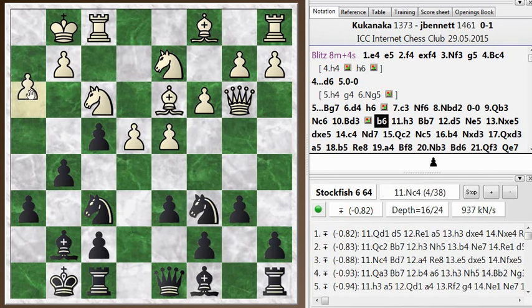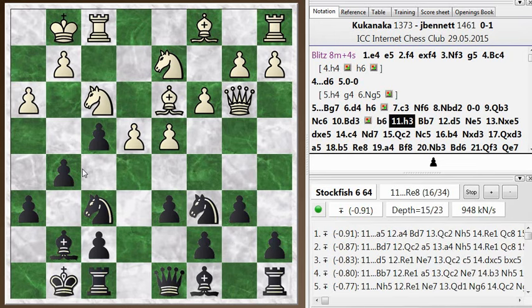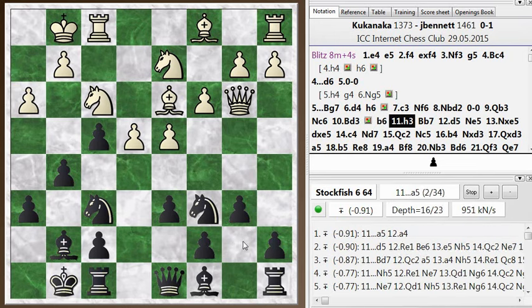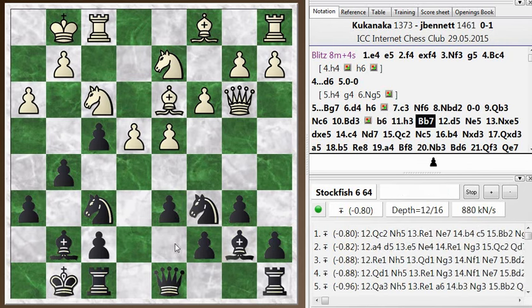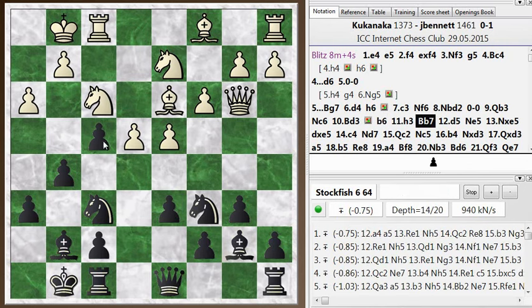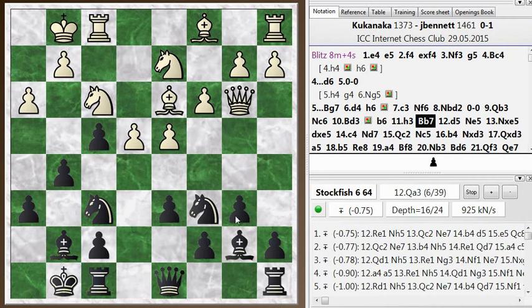But then he goes h3, and now my bishop doesn't have a good square here. That square is no longer available, I mean. So I end up going to b7. Might be a little better placed on d7 because it still looks out at these kingside pawns. I might have some ideas of pushing them, but this isn't too bad.